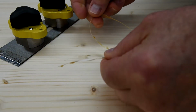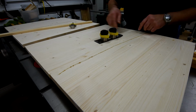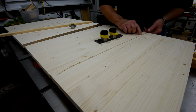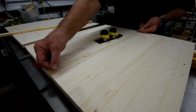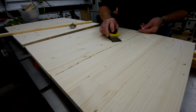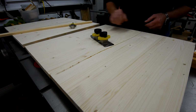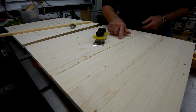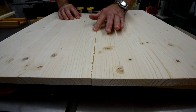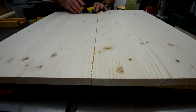Well, ladies and gentlemen, we have a winner. I flipped the board over, and I've done the other side here, and this is unbelievable. This was just one pass. Just went along like this. Took it off. This works really, really well. I should have done this before. I'm happy with this thing. Okay, maybe I'm overdoing it here, but I want you to be impressed with it too.